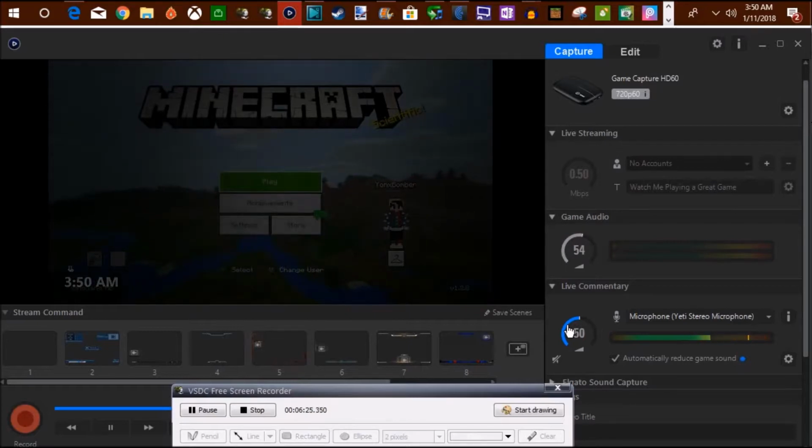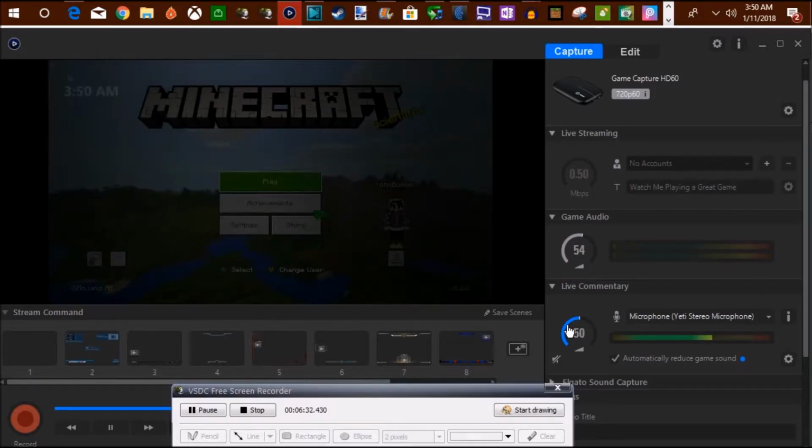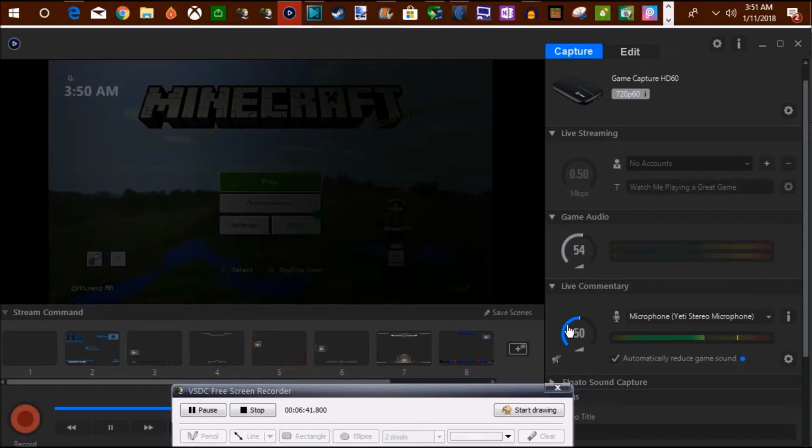Very obnoxious. Also, get yourself a pop filter like I have right now. A pop filter is just going to take away all those annoying popping noises when you say P's and things like that. And you want to stay about 2.5 inches away, 2 inches away, something like that, on 60% gain, and you should be fine. So as you can see here, it's a decent amount. Look at how much volume I'm getting.